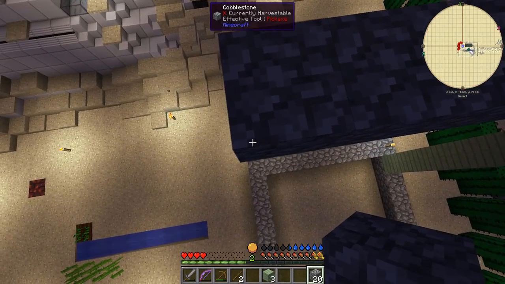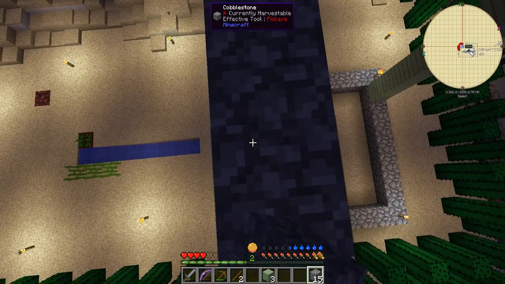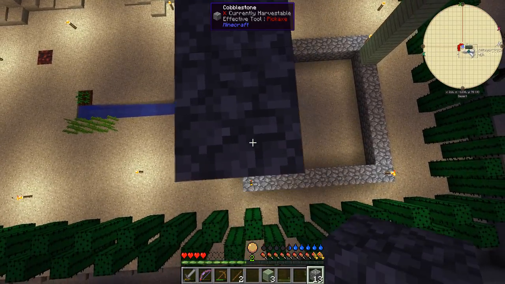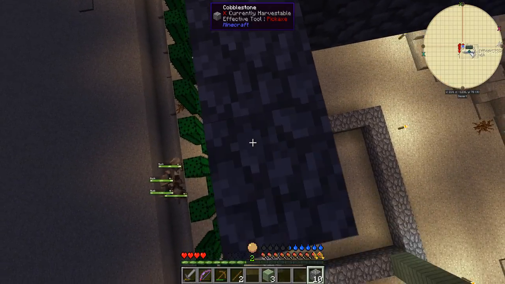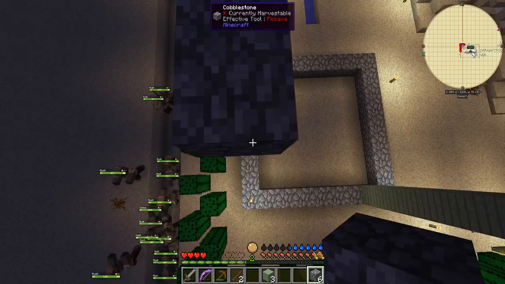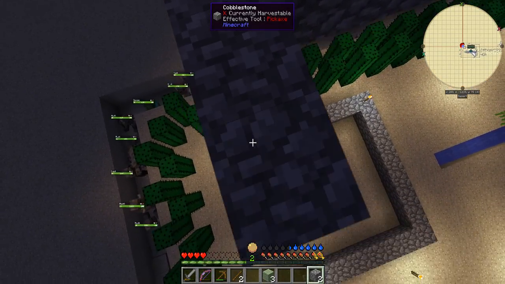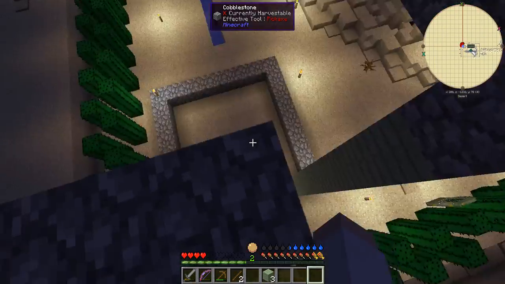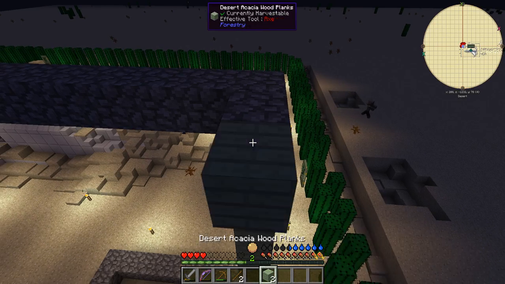One more. Please don't run out of cobblestone. I'm gonna run out of cobblestone. No! I want something, just one thing to look nice. Everything else is just completely mismatched. Ah. It will do.